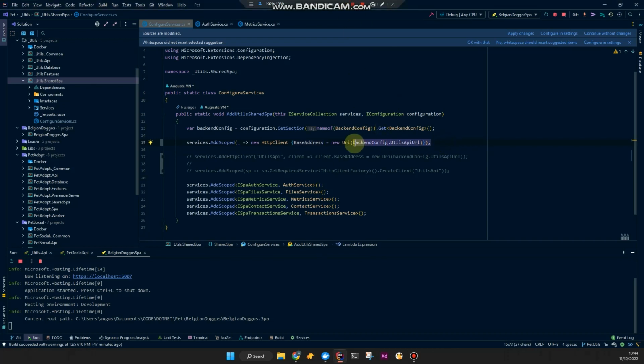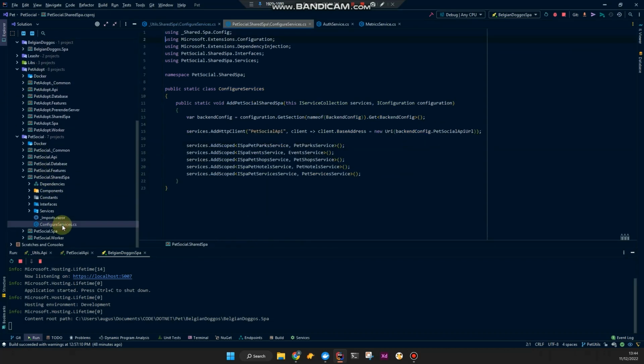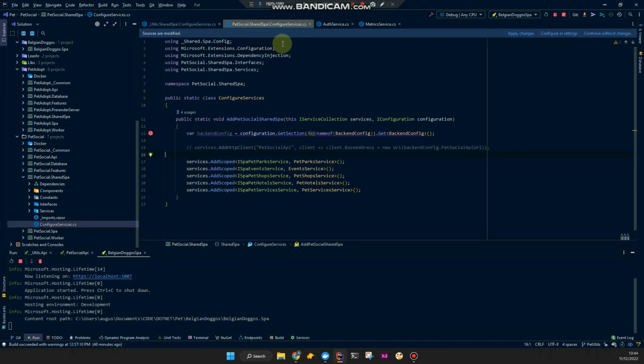So in this shared library, I want to use the utils API URL, but let's say in the petsocial shared SPA, I would want to use the petsocial API URL. So this endpoint.